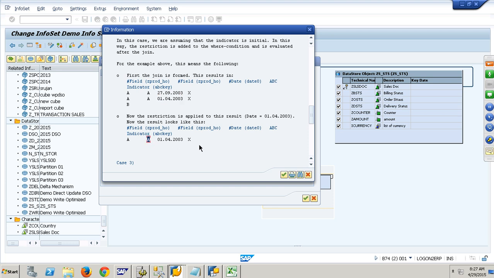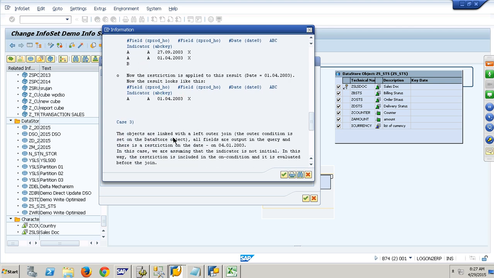A 01/04/2003. That means first I do the joining. One has AB, one has AAC, you said left outer join, the left operand is your master data. Then what happens, A is common and B also comes in, which is the unmatched value also. So AAB is coming out. Only for AA you have these two dates. Then you're saying 01 April, then this result comes out. The first join and then the condition was the filter.